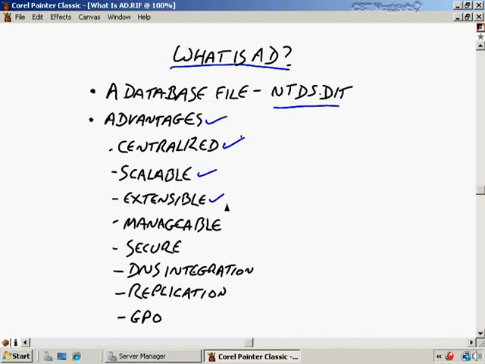Now, we don't really do too much with this, but Active Directory gives me the ability to edit the schema. Remember, we talked about that a little bit earlier. That's kind of the skeleton of Active Directory, off of which everything else hangs. And then I can add additional properties to the schema or manage it in different ways. So I can extend onto it.